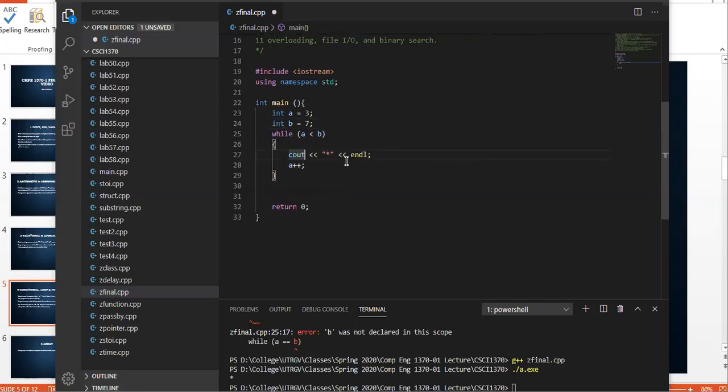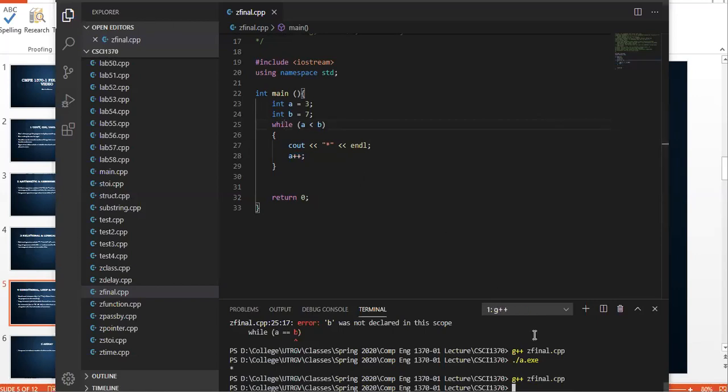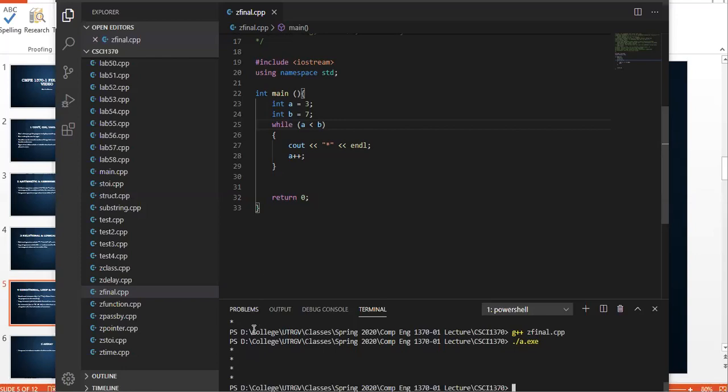So with this while loop, we should have while a is less than b, it'll run this line and add a star, and then it'll increment a by 1. So this should be the limiting factor on the while, which prevents it from going into an infinite loop. So compile and run. So there we go. It runs 4 times before it reaches the limit here.